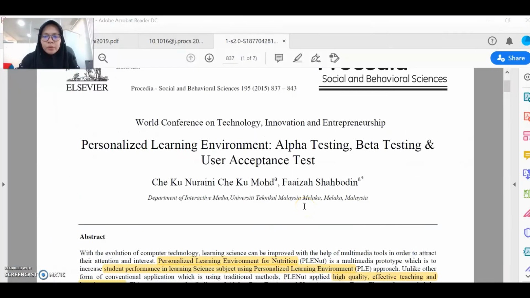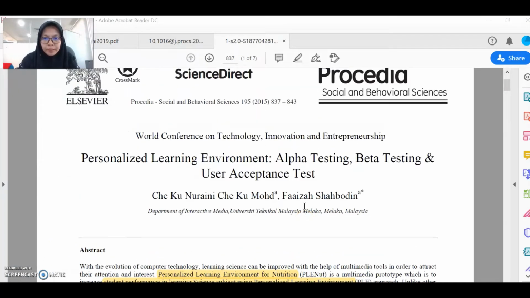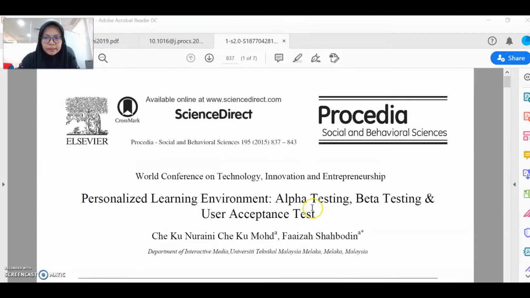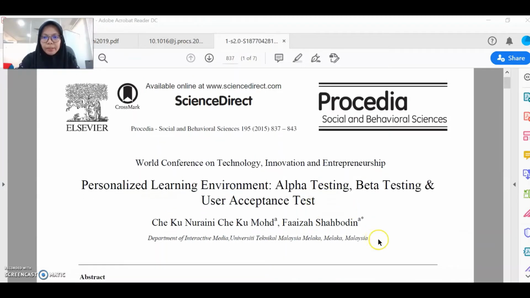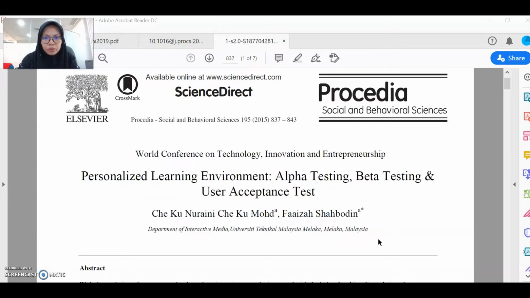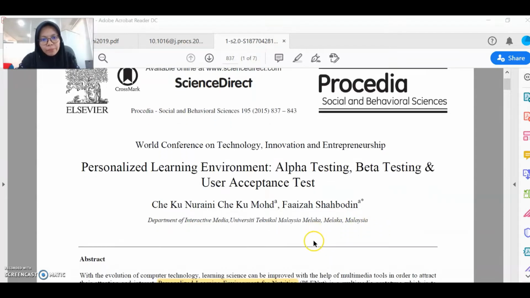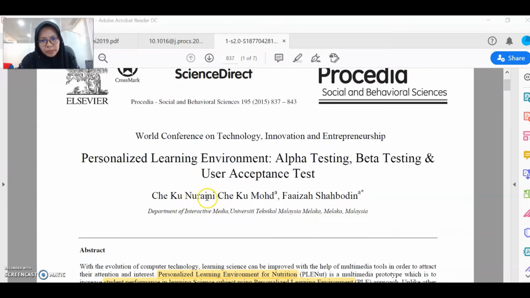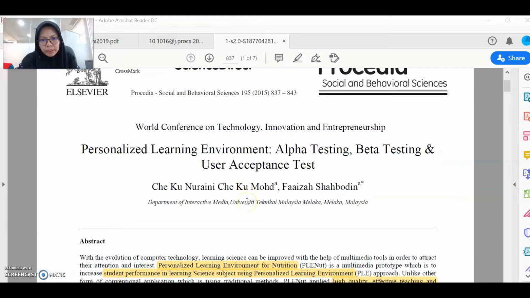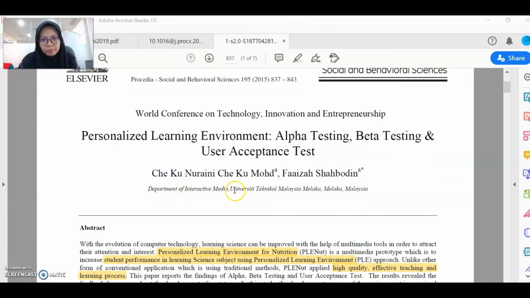Okay, please download this paper under learning materials, uploaded document. This paper is from Cikgu Nuraini, Cikgu Muhammad, from UTeM, Universiti Teknikal Malaysia Melaka.